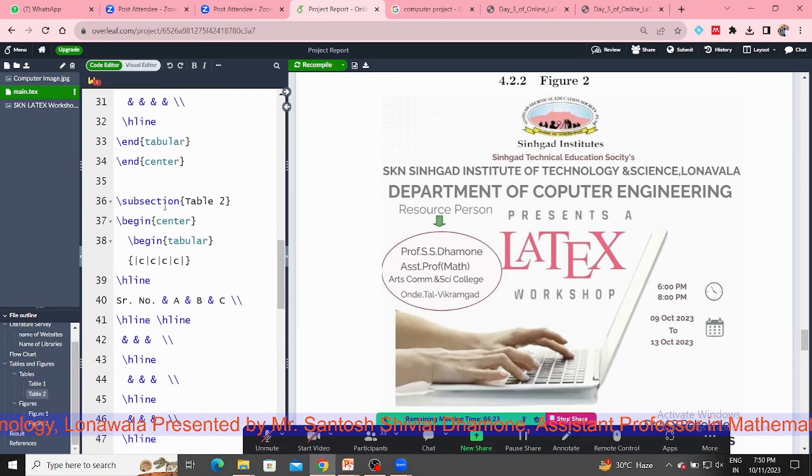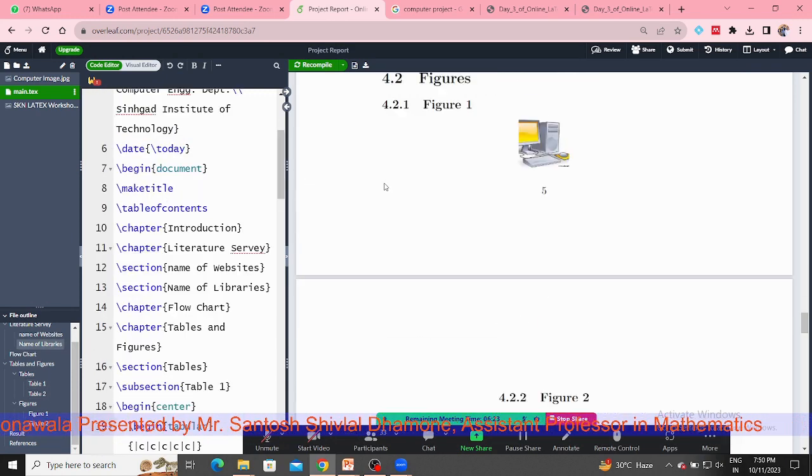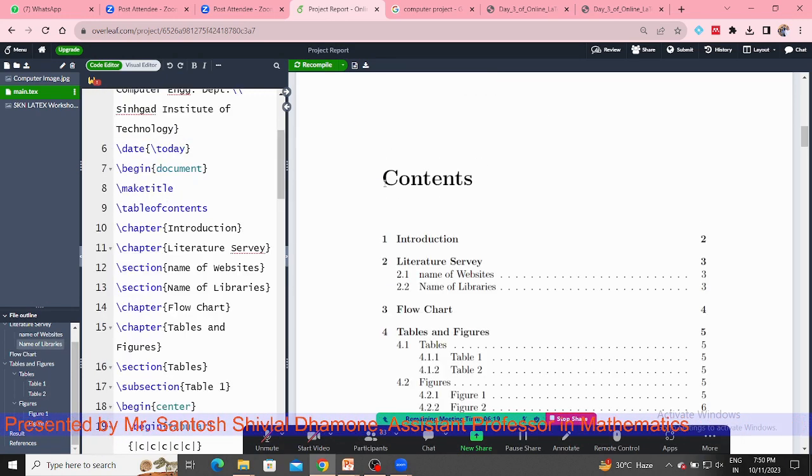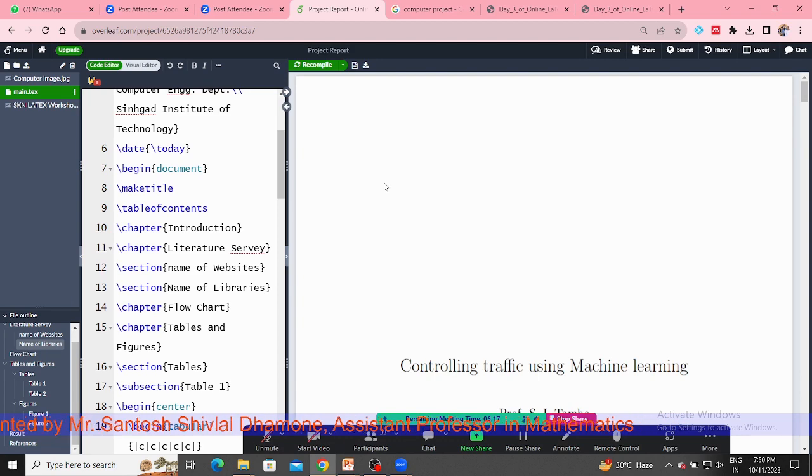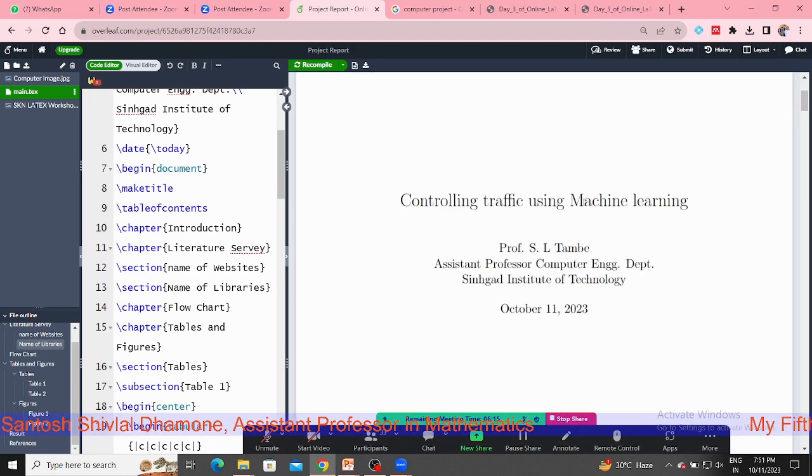Okay, I want a logo on the first page. This is the first page, and I want a logo before the name of our author or project guide.